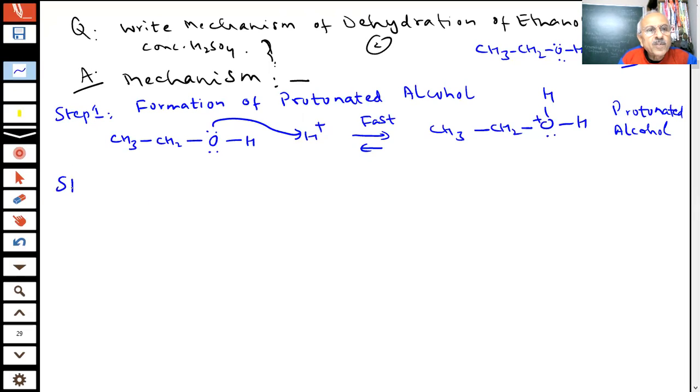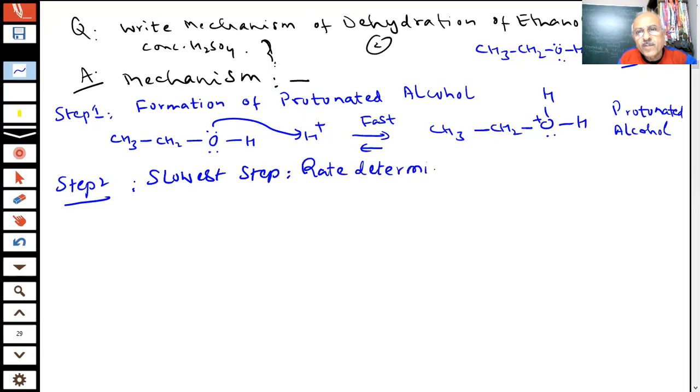So then step 2, students. That is why we have added acid, because once protonation takes place, water is a good leaving group. It can immediately leave. Oxygen is in need of electrons. It will snatch these electrons and leave as water. Water is a very good leaving group. The result will be the formation of the carbocation. So the second step is the slowest step, and that is what we call the rate determining step in every reaction.